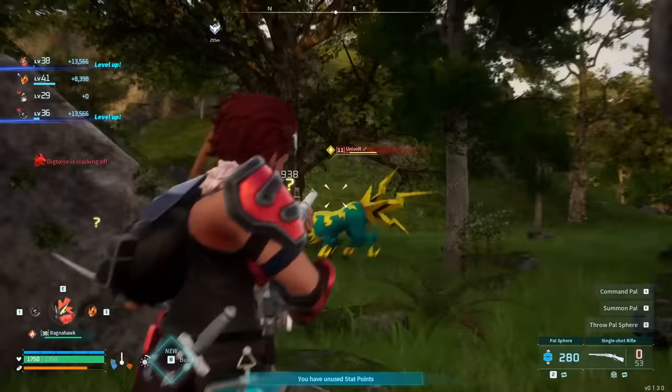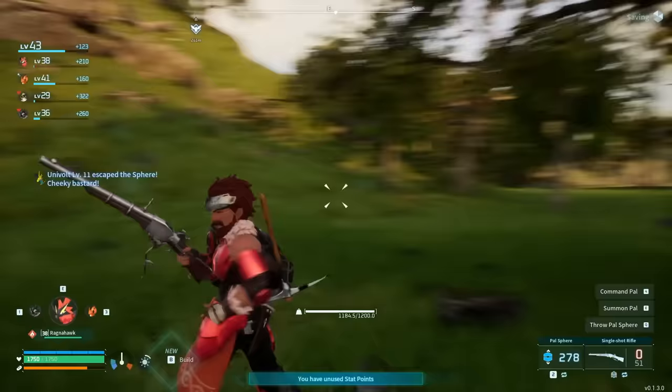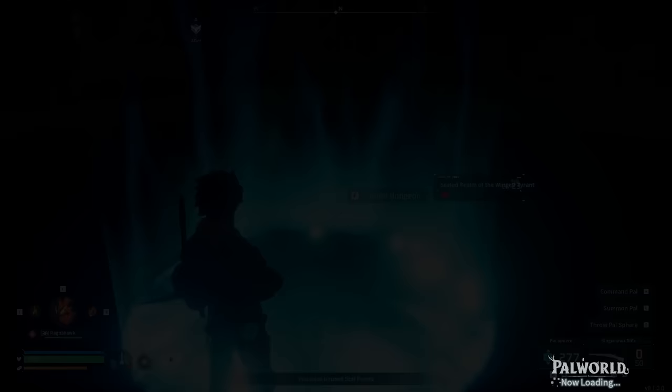When in Rome, right? Might as well capture him too. And you. And by capture, I mean just straight up slay. Nice. Capture success. I think I had that one already up top 10. But I found the sealed realm of the ruining tyrant. I can't words. This one should be easy.